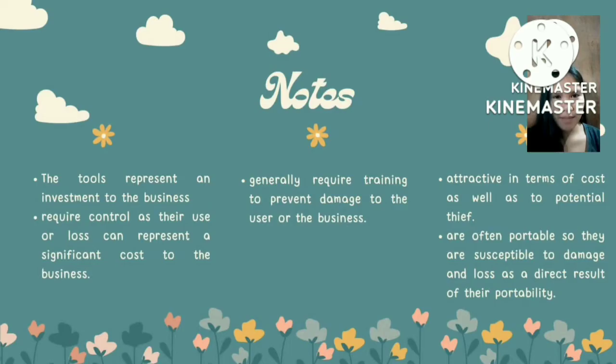Regardless of the group name that is identified, it is important to note that the tools represent an investment to the business, require control as their use or loss can represent a significant cost to the business, and will generally require training to prevent damage to the user or the business. They are attractive in terms of cost as well as to a potential thief, and are often portable, so they are susceptible to damage and loss as a direct result of their portability and the exact location of a tool at any time.